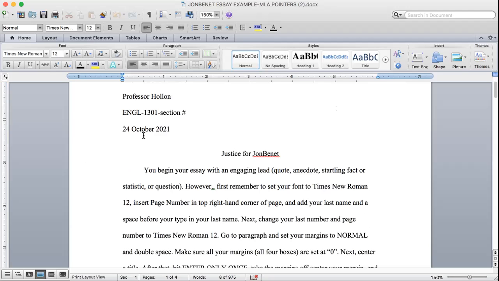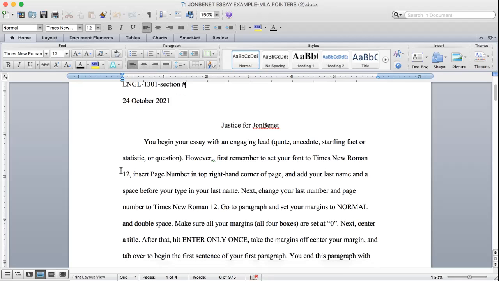First of all, after you put your date in here, just hit enter once. You only want a double space between the date and here. And then you need to center this, so you use your center bar. And then when you're done, you go to the next line, you take it back to the left column and you tab. Now this has 6 paragraphs in it, and in each one I explain different things that you could do.